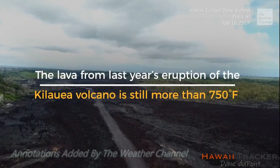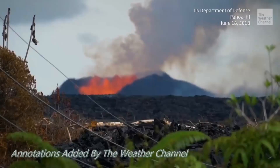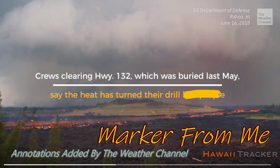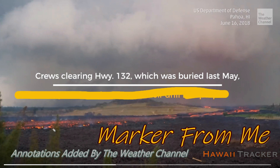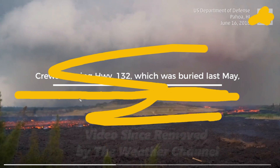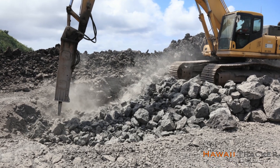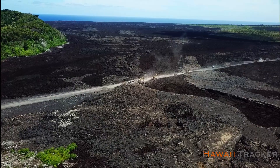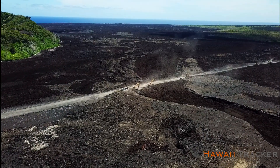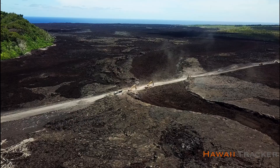Well, leave it to the media to take something and run with it. All the media heard was 'drill bit purple, hot lava' — that was the story, and they ran with it, along with the casual implication that the drill bit went purple because of the heat of the lava, rather than the density of the lava the drill bit was being used on. It does not matter if the dense rock itself is hot — with enough strikes, friction will be able to heat the bit to the point where it discolors.